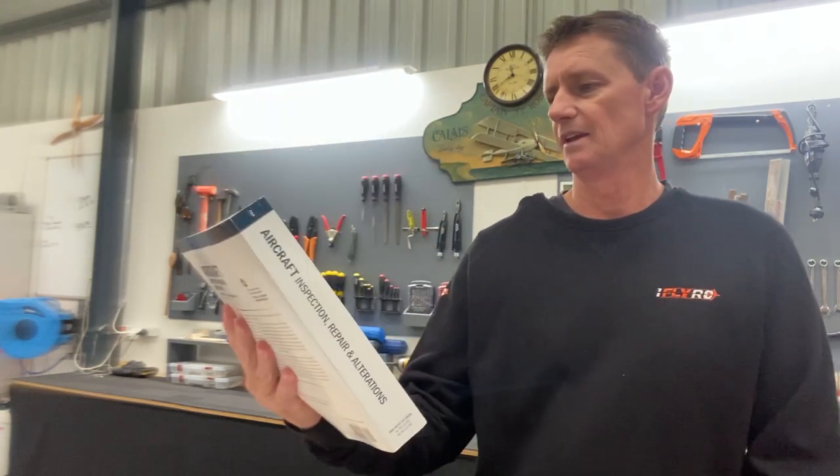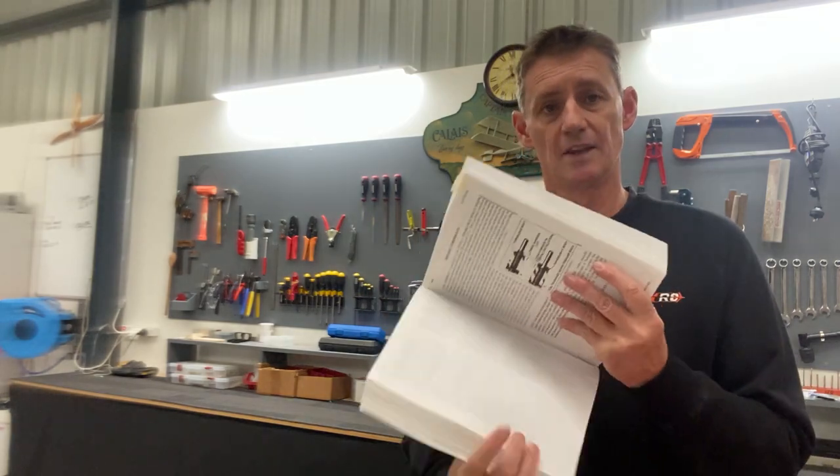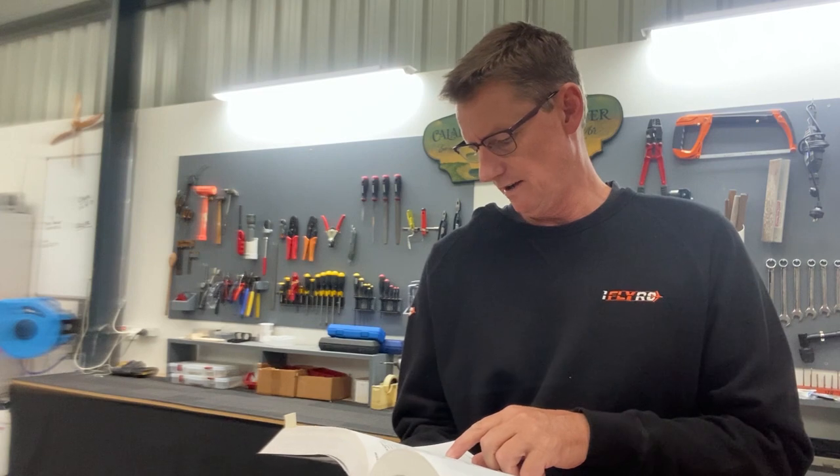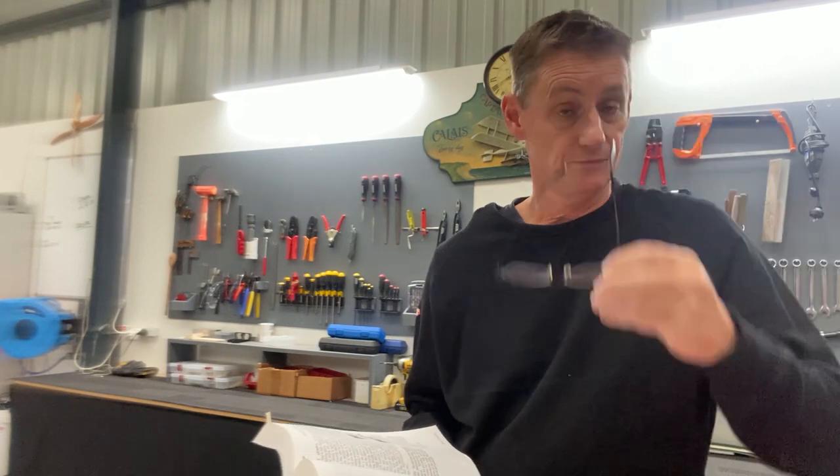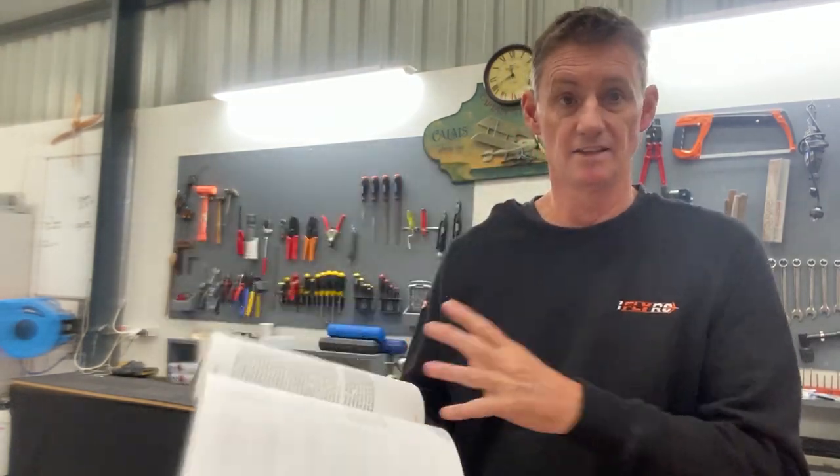The other good book — I'm in Australia but this is an American book: Aircraft Inspection, Repair and Alterations, an FAA book. For instance, I've got a page marked on turnbuckles — rigging up the turnbuckles. You have a maximum of three threads out, but also a maximum of four threads in, so that's your tolerance — you've only got about seven threads there to play with. So be very careful when you set up your turnbuckles. It's in black and white — that's the standard. Same as all the basic stuff: heads of the bolts outboard, heads of bolts forward, outboard skin over inboard skin, leading edge over trailing edge.